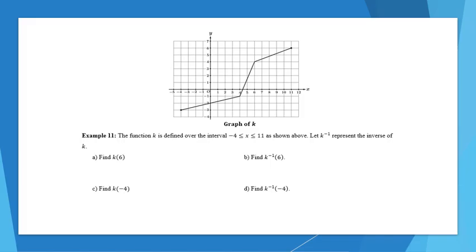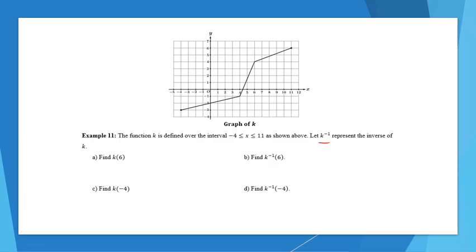All right, example number 11. The function k is defined on the interval shown above. Let k inverse, or k negative 1, represent the inverse of k. Find these values here. And so let me show you an easier way than just by graphing the inverse that may save you a little bit of time with these specific questions.